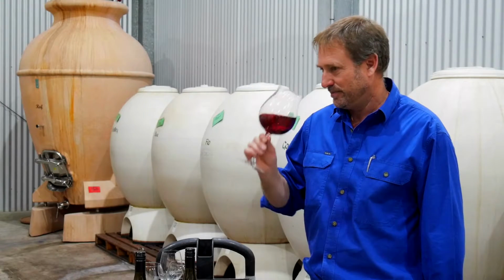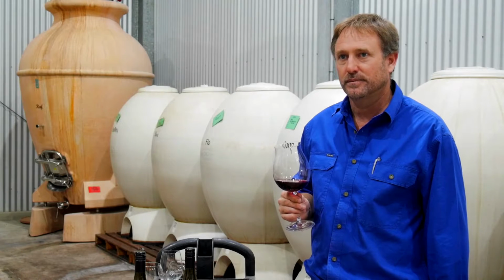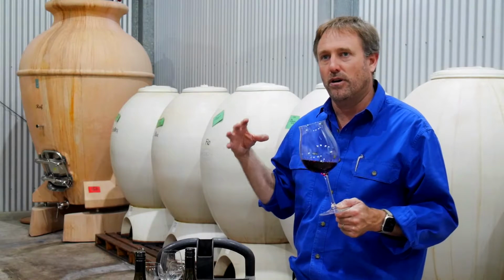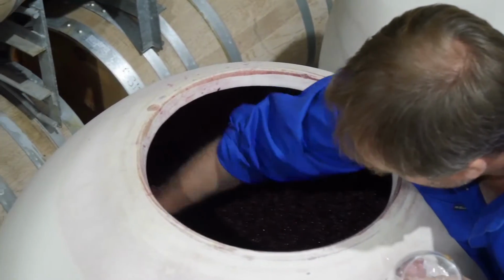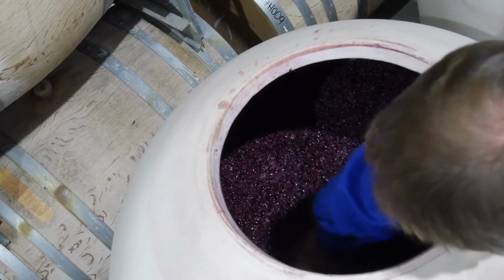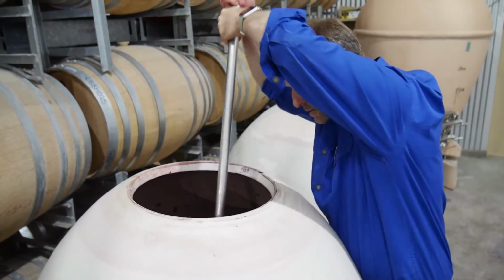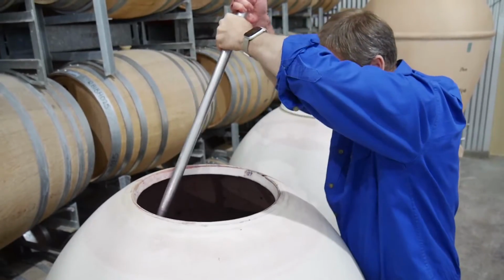And so you mentioned you also make this wine in the ceramic eggs, and then about that perfume. Do the ceramic eggs really help to bring out the finesse and the perfume? The inertness of the ceramic brings out a purity in the wines, but it also allows them to breathe. So you might hear of wines being made in stainless steel. Because they don't breathe, they nearly close down a wine. In the ceramic eggs, they open up all the perfumes, but they don't interfere with it.